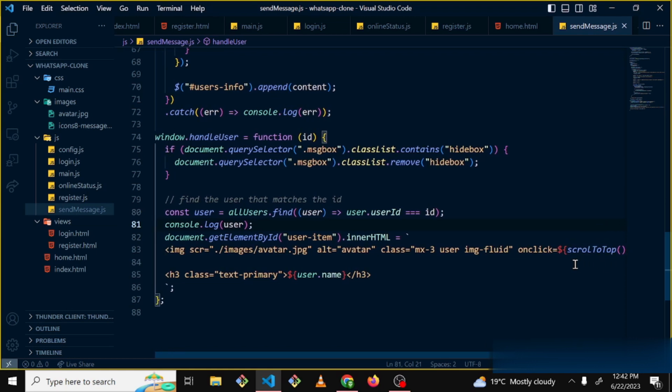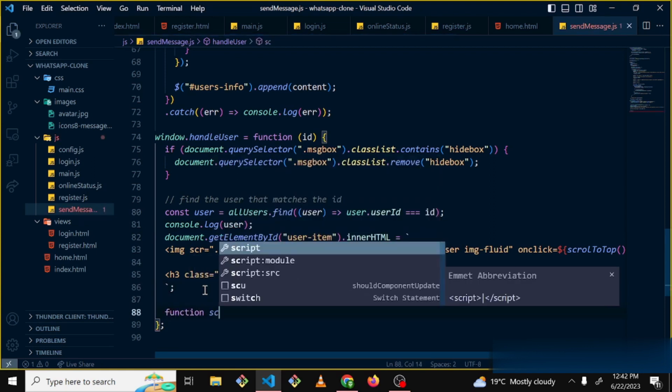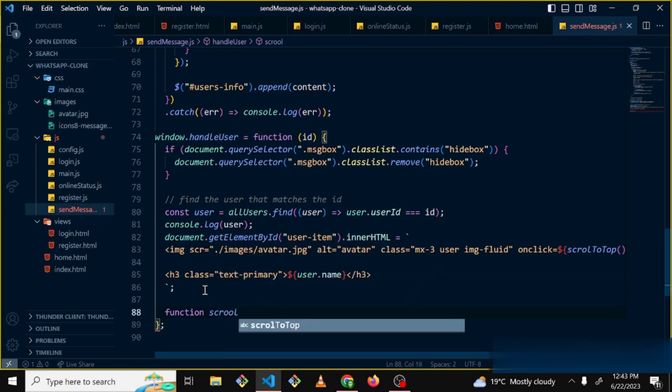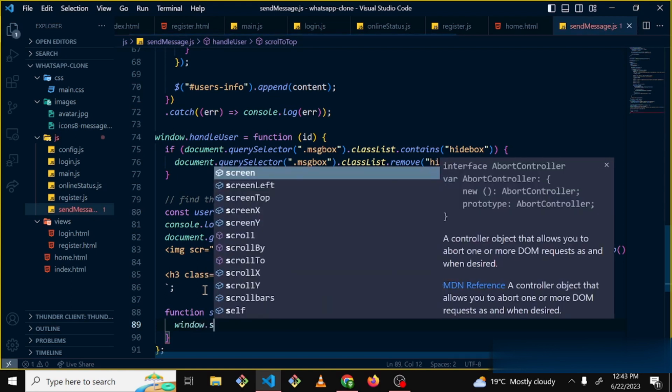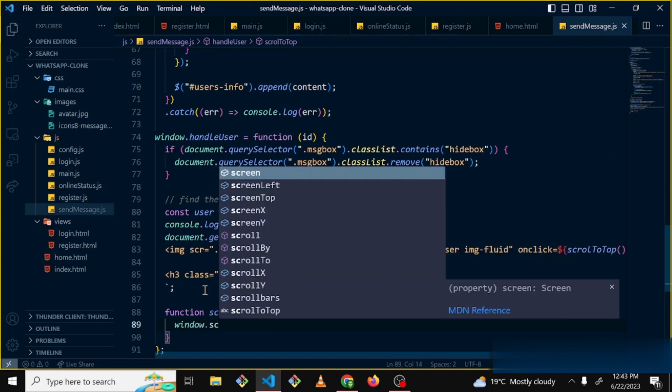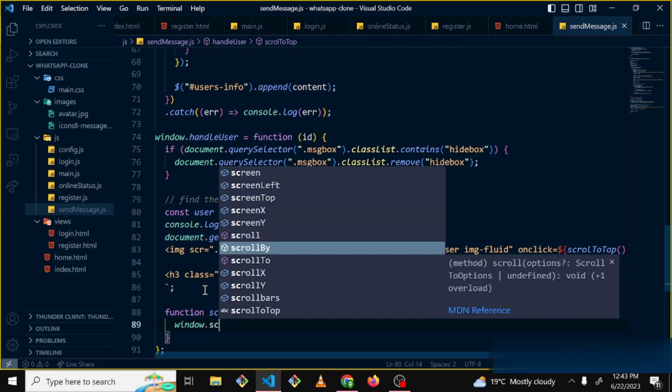Let's create the function for this function here. So let me say function scrollToTop. Oops, it should be window.scrollTo, window.scrollTo here.